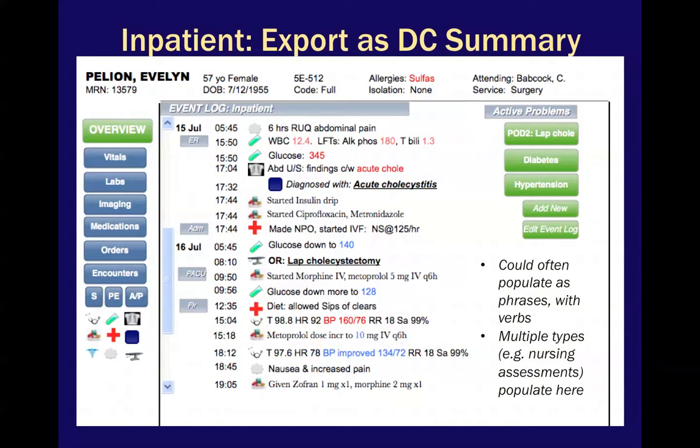So I'd show that in here, just a few elements about the way I'm depicting this still. Abnormal results in red, improvement in blue, but a lot of these could automatically populate as phrases with verbs instead of just very cryptic, short medication names, but actually including words like started or down with lab results. But also, I only demonstrated an encounter with a doctor, but I would envision that multiple provider types could have encounters, and the changes that they detect would also populate here, as is the case in clinical care, that a nursing assessment is really when a change in vitals is first detected, and they would populate here as well.